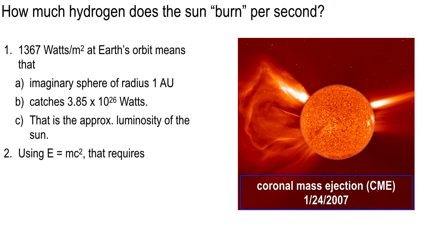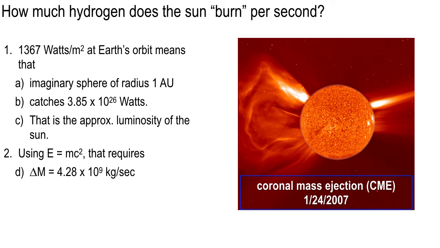Now, using E equals mc squared gets us to this number. This is the amount of mass, the change in mass of all those fusion reactions. Remember, I told you, every time the hydrogen nuclei fuse together and form a helium nucleus, there's a little bit of missing mass, delta M. Okay, the difference in the mass before and after.